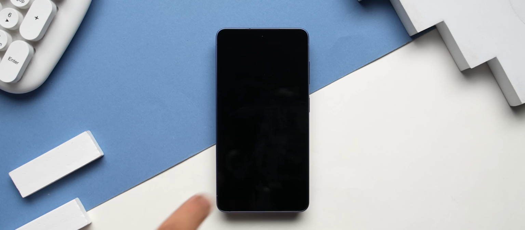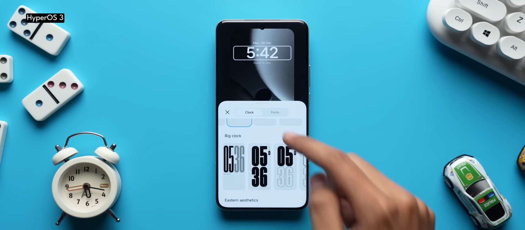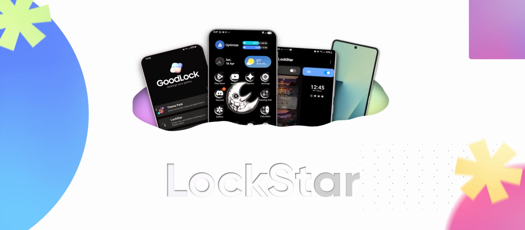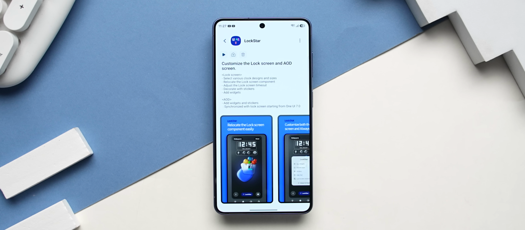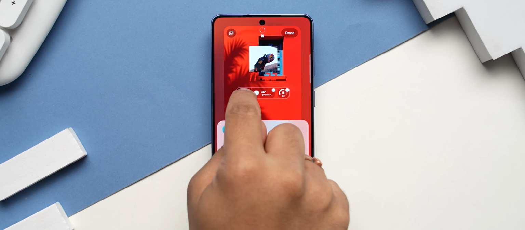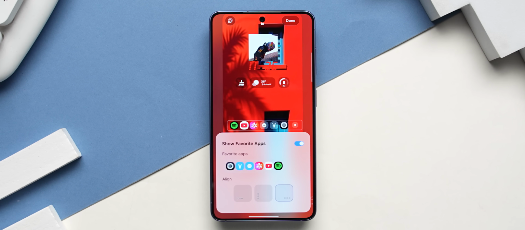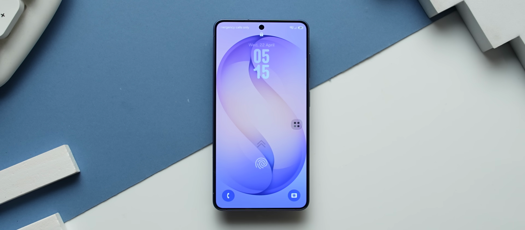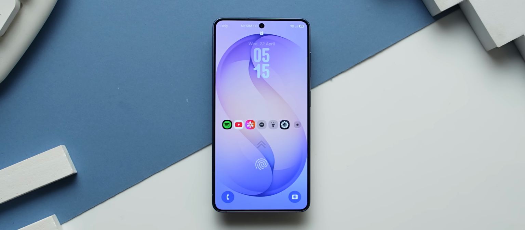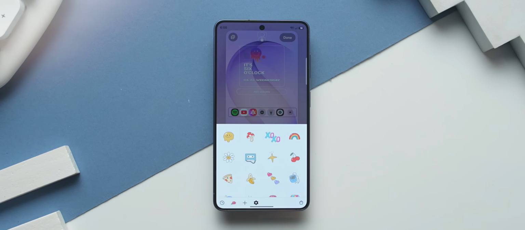Also, did you know that the lock screen setup by default on any Samsung phone is pretty bare minimum? It's kind of basic. It's not as customizable as HyperOS or OxygenOS. But you know what? It's actually more customizable than HyperOS, OxygenOS, and any other OS out there if you use the Lockstar module. Now with the Lockstar module, you can do a bunch of things for your lock screen. Firstly, you can add whatever home screen widget you want on your lock screen. Also, one of my favorite features is that there is this app dock that you can add and you can place it anywhere on the grid, basically left, right, or top. Think, Windows taskbar like that. And in that customizable dock, you can have 6 of your favorite apps for easy access directly from the lock screen. Apart from that, you also have multiple clock styles and stickers as well.